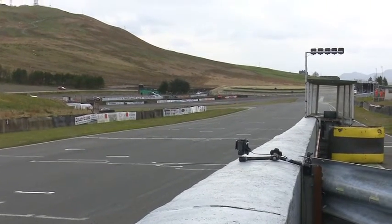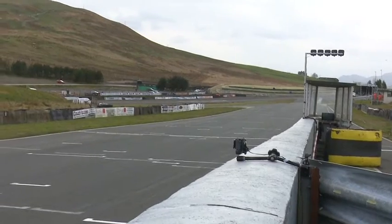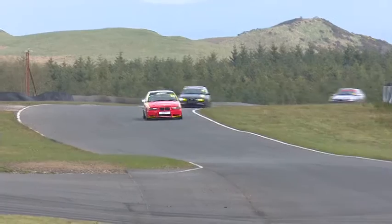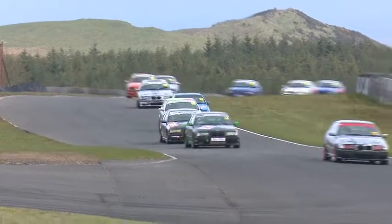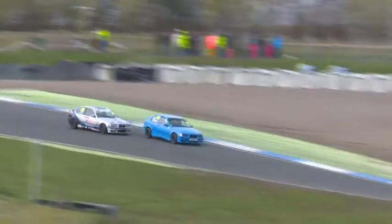So Clark looking to now build on what is his championship lead after race number 1, round 3 of the 2016 season, and it was a fastest lap for him in race number 1 as well. David McNaughton is making progress, but maybe not as much as we thought he might have done. There's the 14 car. Lee Elric chasing at the moment Cliff Harper.